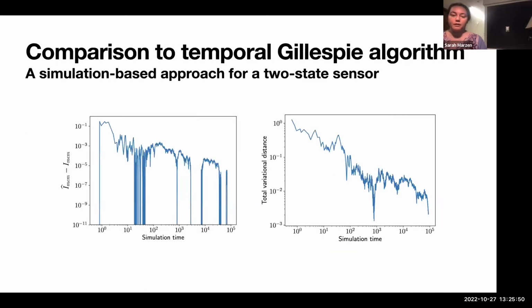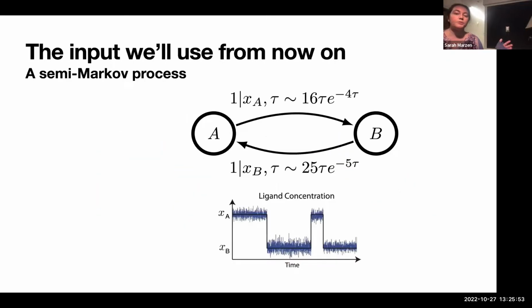And what we did is we developed some closed form expressions so that we knew we were actually calculating things correctly. This was our actual input. You could be in state A and then you see concentration XA with a dwell time drawn from this dwell time distribution. If you're in state B, you see concentration XB with a dwell time drawn from this distribution. And then we're going to have randomly drawn kinetic rates for very large random channels. So imagine a random channel in which there's a kinetic rate for each of these concentrations, and the kinetic rate is drawn completely randomly. And the channel has N states.